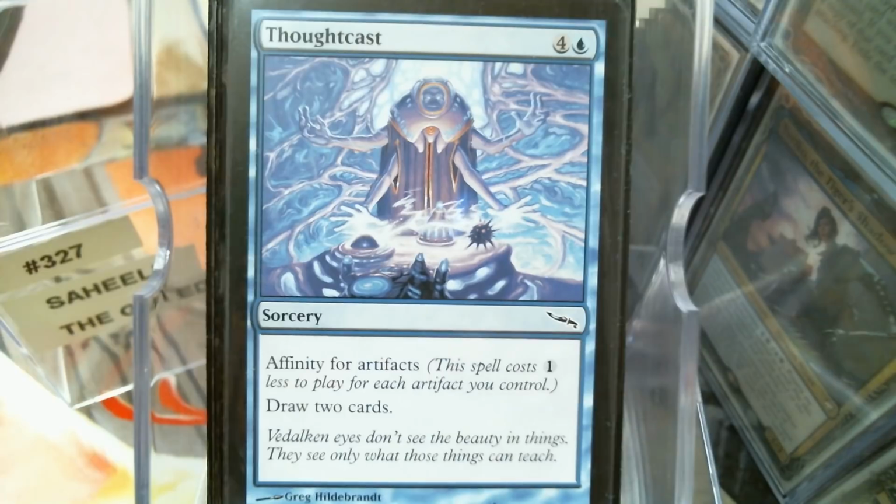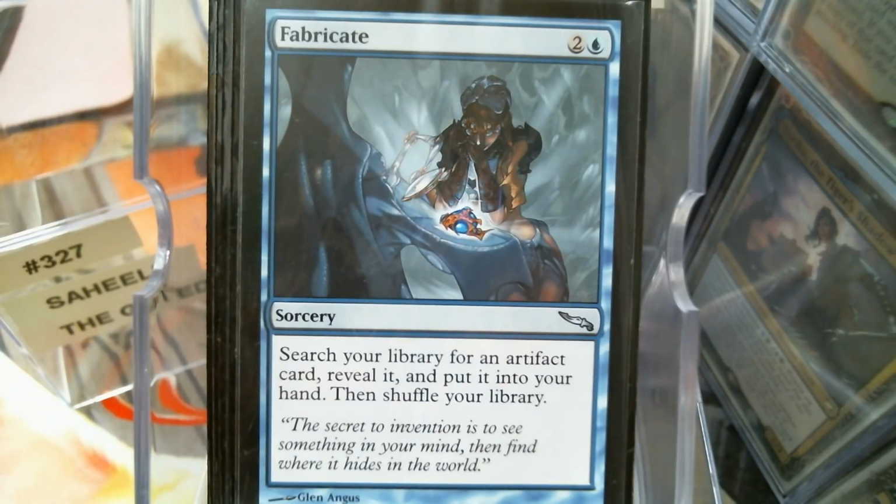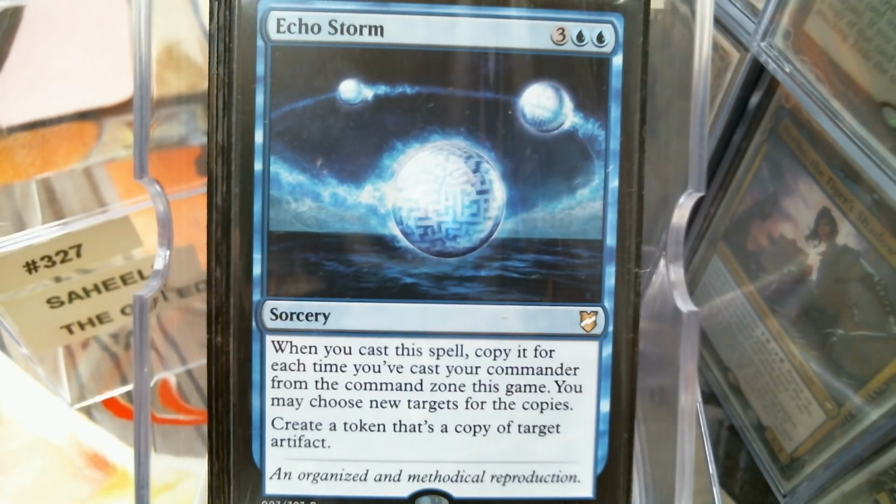Of course, Thoughtcast, using hardcore affinity for artifacts, paying 1 to draw 2 seems like a really good deal. Fabricate is kind of an obvious include. Tutor out that Colossus.